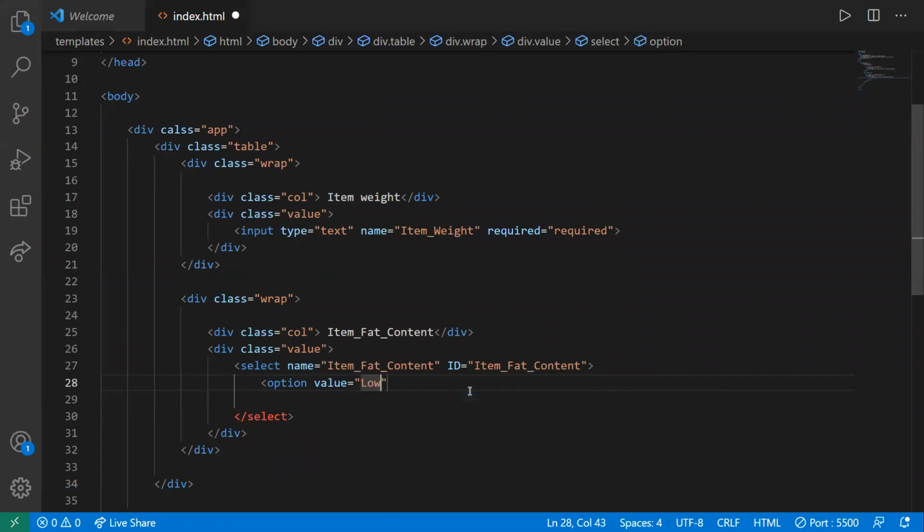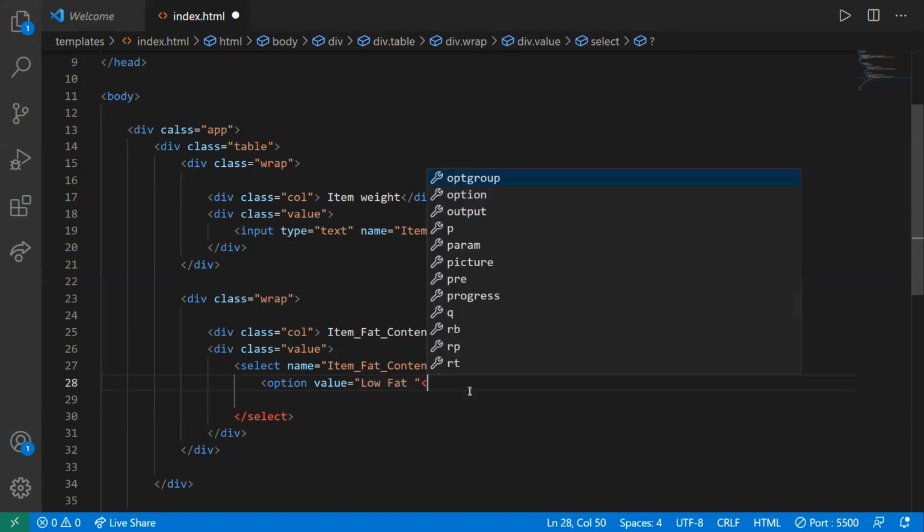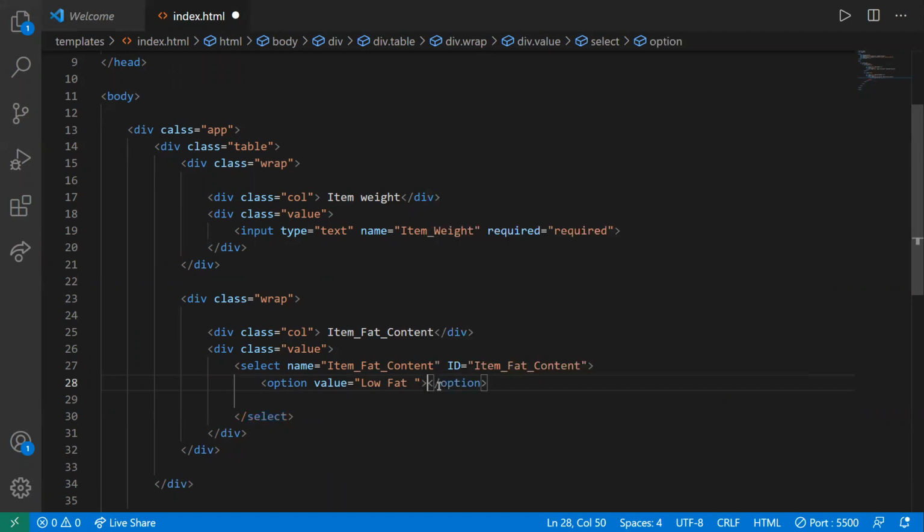One is low fat. Second will be your regular. Copy this, paste it over there, cut it, and give it something known as regular.